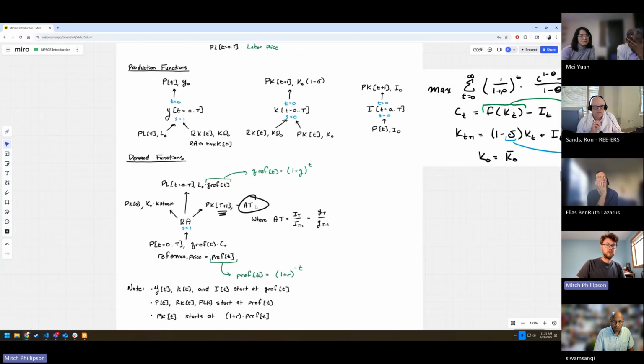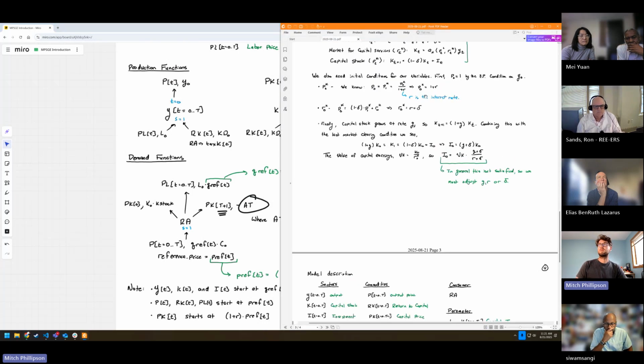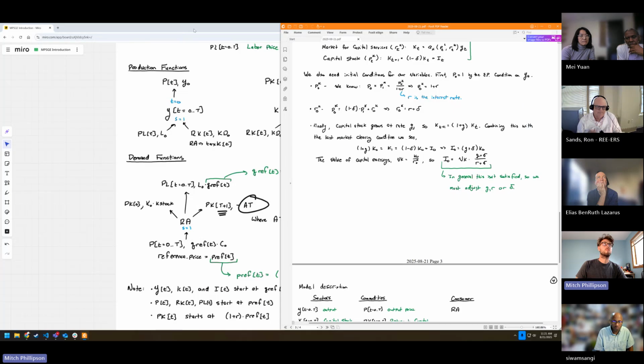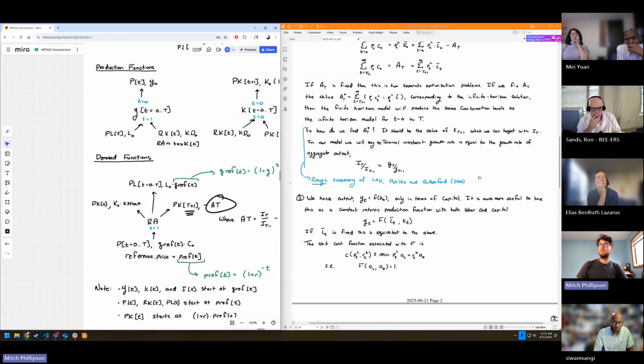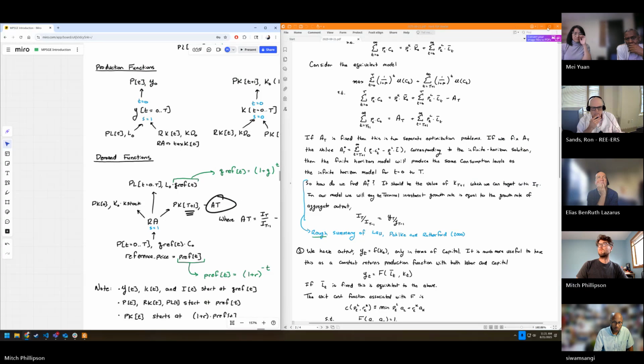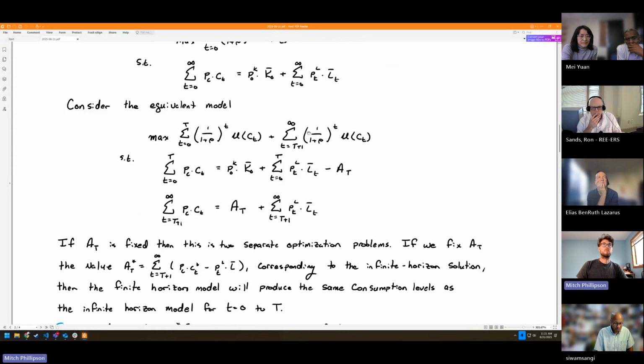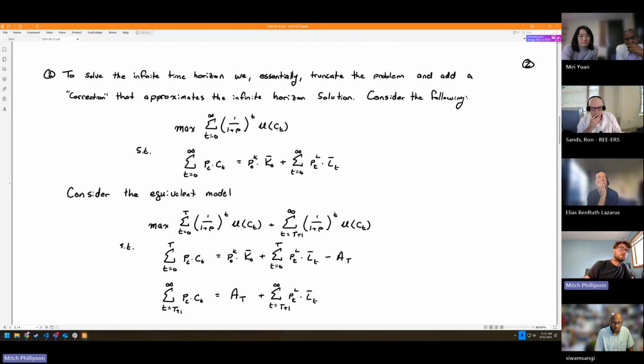So that is the purpose of this right here. I can point to it in this document because it's easier than rewriting everything. If we start with a model that looks like this, basically it's going to infinity.